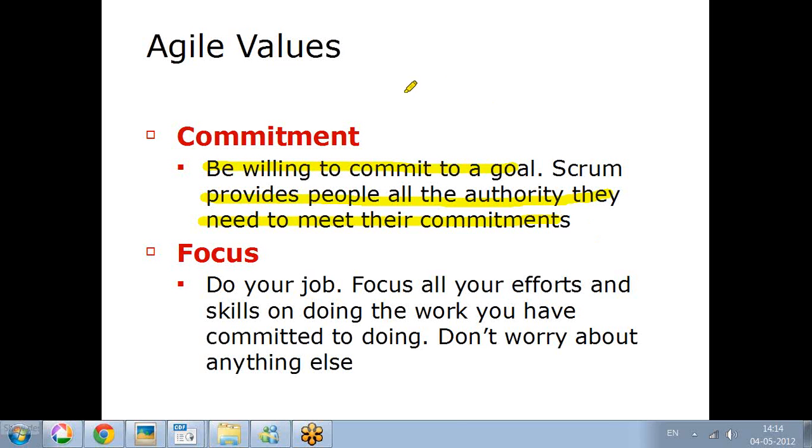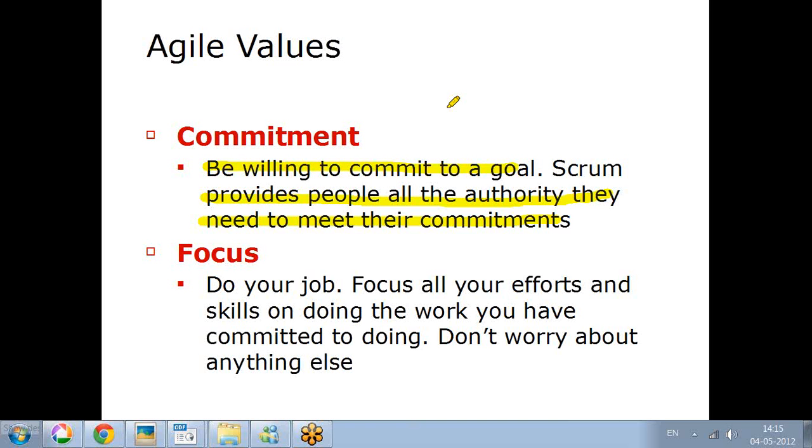Generally in project management, people tend to think that it's all about command and control. As a project manager, you will tell people what to do and they will blindly follow that. Whereas here we are talking about a self-organizing team, a self-directed team, where the manager's role is only that of a facilitator. The team decides how to proceed with the work, and it is based on work volunteering.